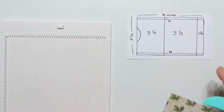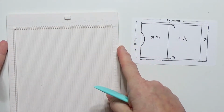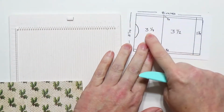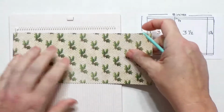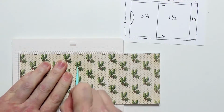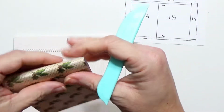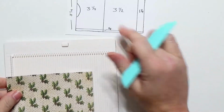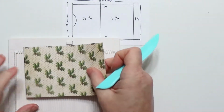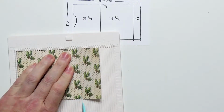All right, so I'm going to score. And actually a bigger one would probably be handy because this one is not 8 inches wide. It's only 6, but that's okay. I'm going to make my first score line at 3 1/4. And because I only have a 6-inch scoreboard, I'm just going to fold that over so that I can make my next score line at 3 1/2 inches from that. So I fold the piece I've scored over, and then I score again at 3 1/2. Right there.